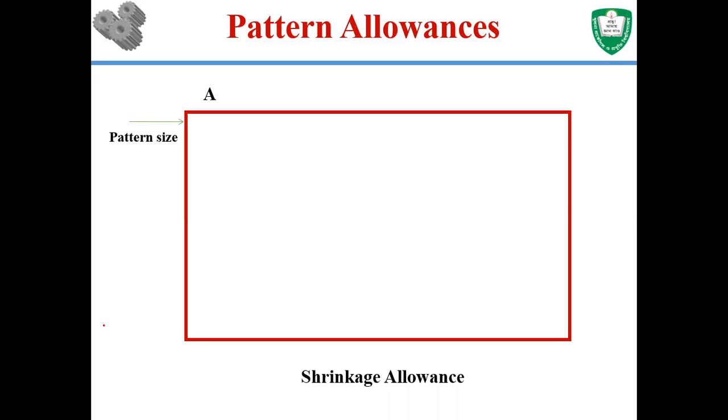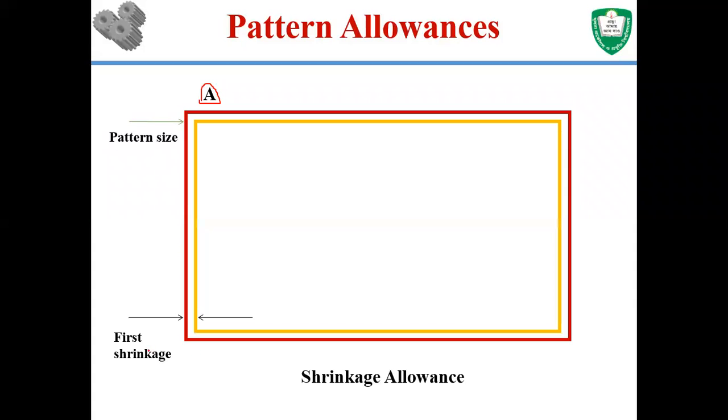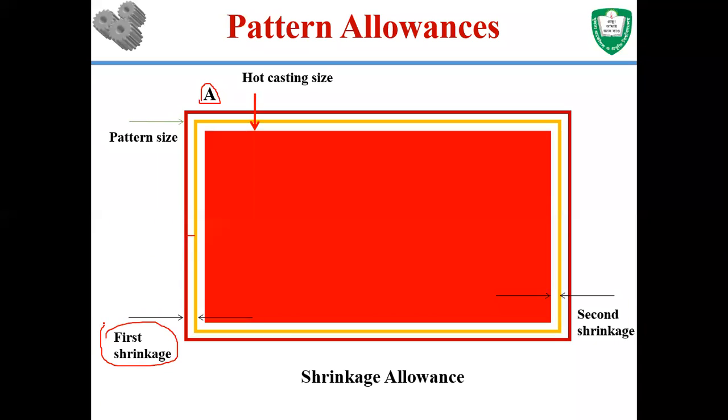You just have a cavity, and you fill up the cavity with molten material at a temperature higher than the freezing point temperature. If the pattern size is indicated as A, then at the first stage of contraction, shrinkage occurs due to the reduction of volume from pouring temperature to freezing point temperature. There will be a certain amount of contraction, which is shown here. In the second stage of contraction, from freezing point temperature to solidification temperature, the material becomes solid and this is the size of the hot casting.